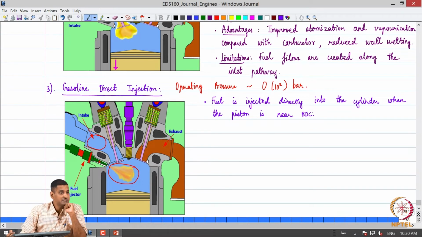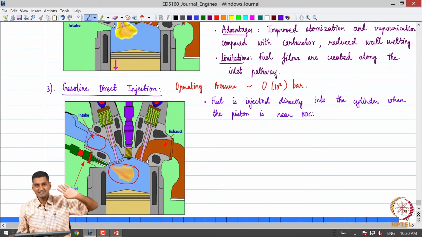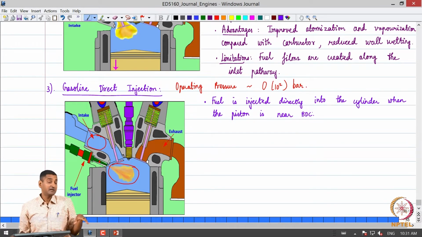Why higher injection pressures? Because please note that now the volume over which the fuel has to penetrate is more. Previously, in carburetor or port injection, it needs to be introduced in a small volume. In port injection, we introduce it in the intake pipe, or the intake path. So, the fuel will mix with air and go into the cylinder. But here now we are injecting directly into the cylinder. So, the fuel jet should be sprayed like a mist, and it should also penetrate into the cylinder. Otherwise, there will be locally rich pockets of fuel-air mixture which will not result in good combustion.